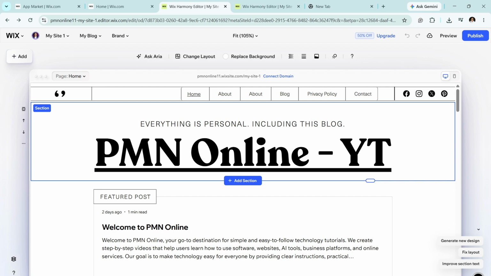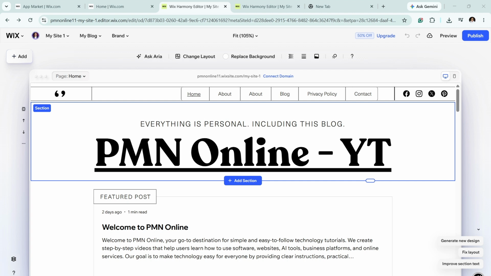By the end of this guide, you'll be equipped with 3 effective strategies to resolve this issue, ensuring your website runs smoothly, maintains its professional appearance, and keeps your visitors happy. Let's dive right into the process, starting from your Wix dashboard.